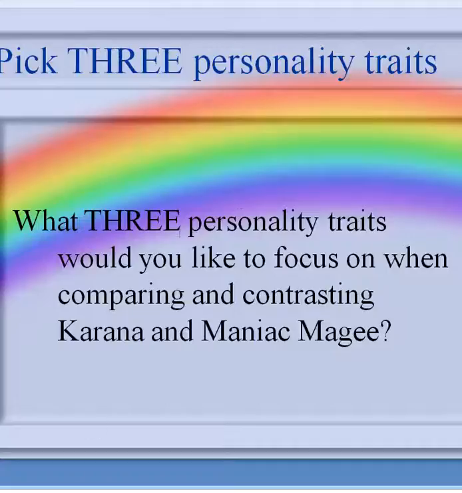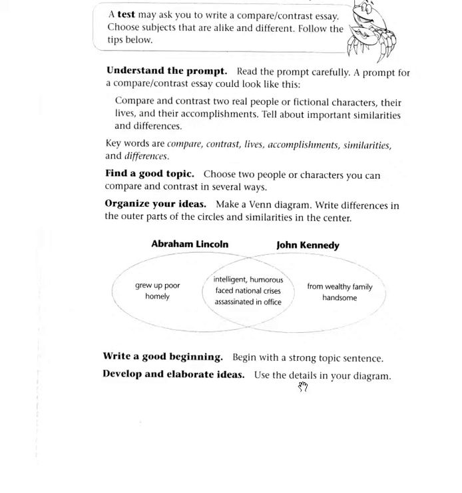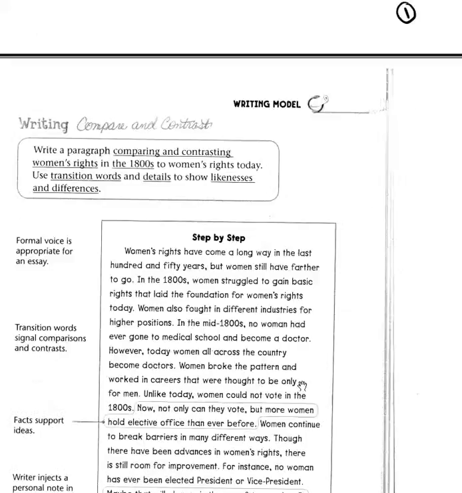And I think that's as far as we'll get today, but you need to start thinking about these characteristics about these 2 characters. What would you be able to have as an example that would be evidence of how they are a particular characteristic? What's a situation that occurred that demonstrates that they were maybe curious, or were they courageous? Think about those characters. Think about what they did in those stories. Think about how you want to compare and contrast them. And that's what we'll be working on starting here.